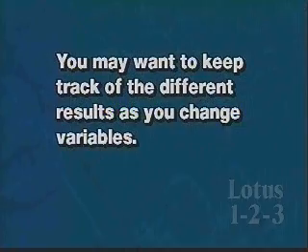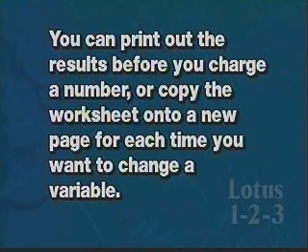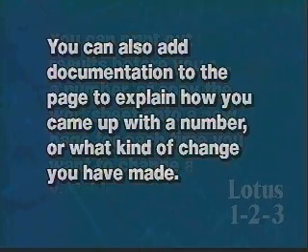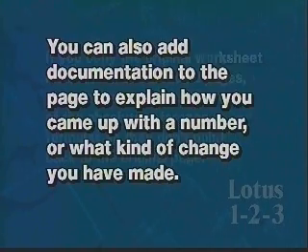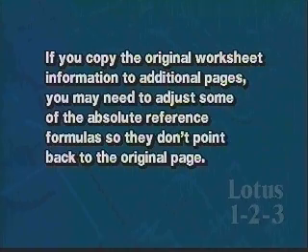You may want to keep track of the different results as you change variables. You can print out the results before you change a number or copy the worksheet onto a new page for each time you want to change a variable. You can also add documentation to the page to explain how you came up with a number or what kind of change you have made. If you copy the original worksheet information to additional pages, you may need to adjust some of the absolute reference formulas so they don't point back to the original page.